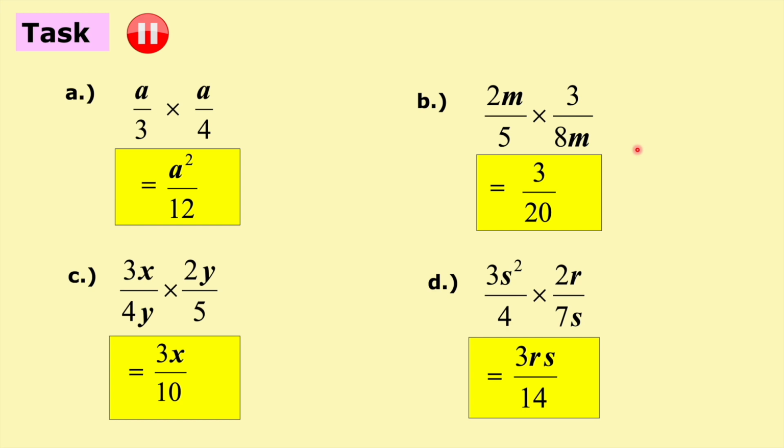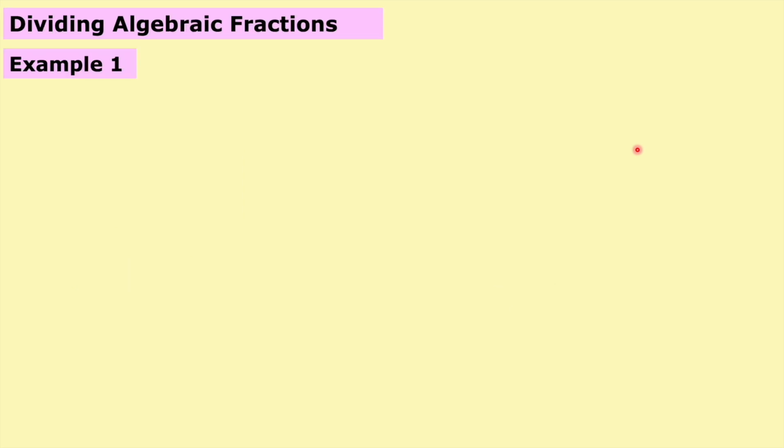Okay, so we've looked at multiplying algebraic fractions. We're now going to look at dividing algebraic fractions. Very, very similar to multiplying, but there's just a step that you need to do first before you can follow those same steps as multiplying. As with multiplying algebraic fractions, we are going to follow very similar, same steps as you would do for dividing standard fractions. So let's put this into practice with algebraic fractions.